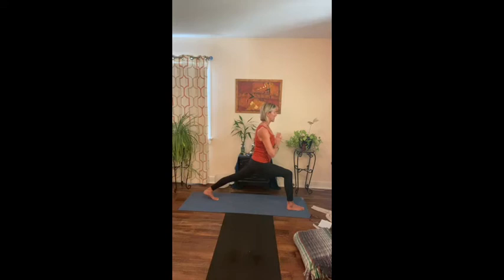And then whether you're in a high or low lunge, the next option is to interlace the hands behind you, shoulders down and back, and then begin to fold forward over that front thigh. Take three breaths here. If this does not serve you, go back to the starting point. Go back to where you were with the hands at your heart.